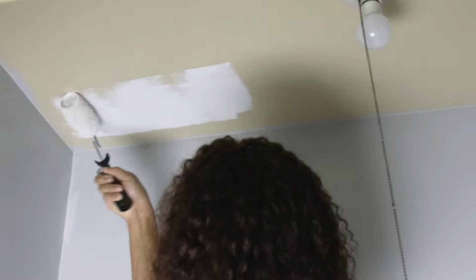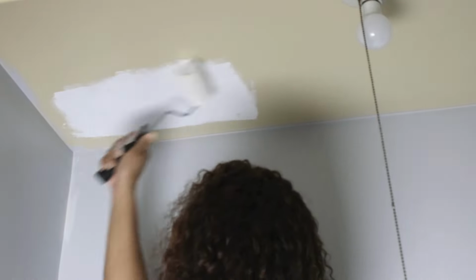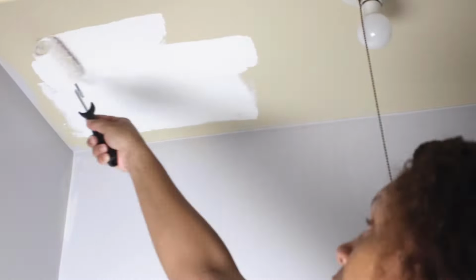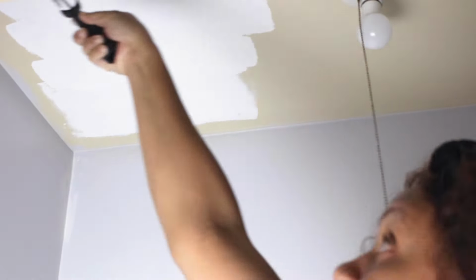I am also painting the ceiling as well. Just like with the rest of the house, this is New House White by Behr. Look at the difference from the old paint color versus the new paint color. That is crazy.